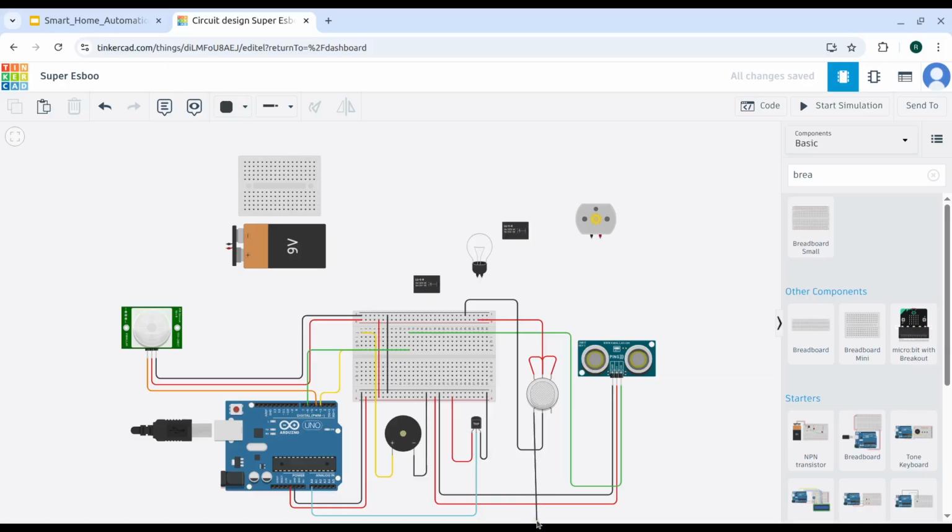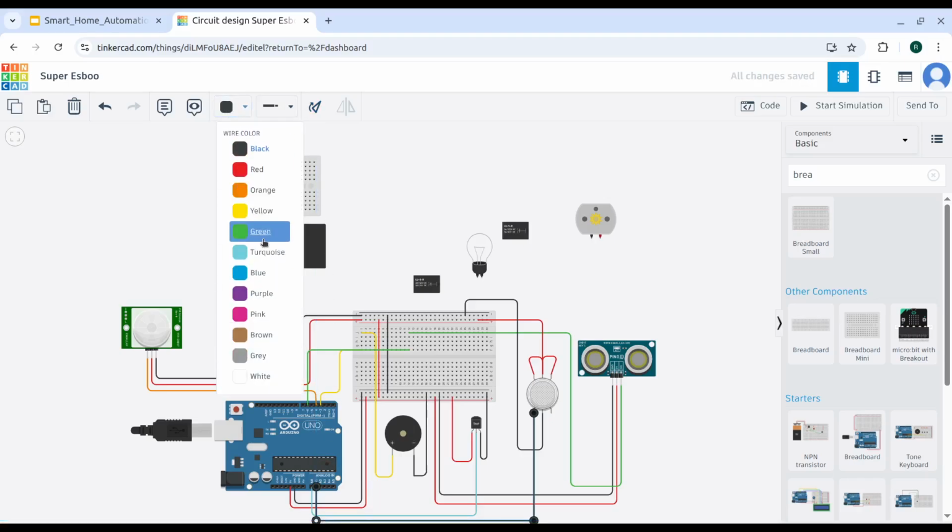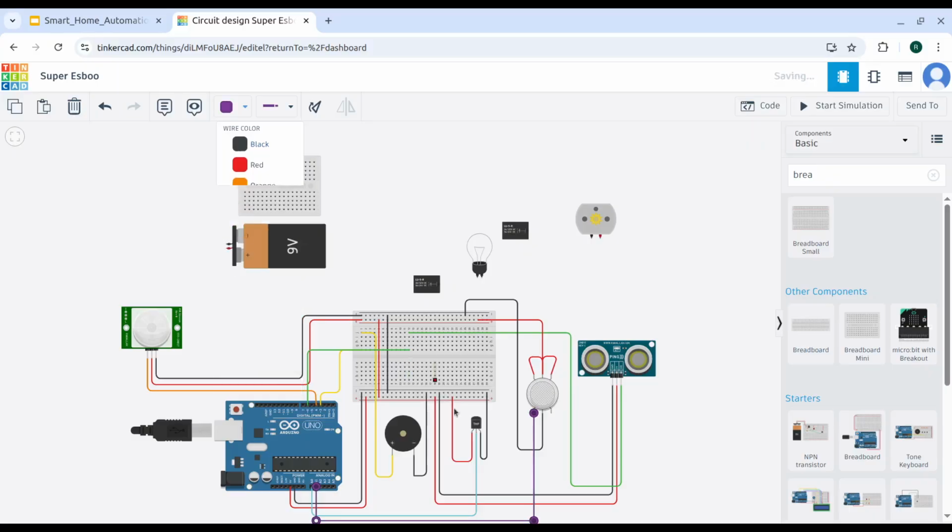And this pin, analog pin A1. So here I connected this pin to analog pin A1, and I will change the color to purple.